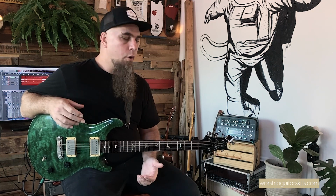As a worship guitarist, it's really essential that you have access to a variety of tones. Sometimes you need a big ambient type of thing. Other times you need a full-on drive. Sometimes you need a soloing part. Sometimes you need some kind of an octave thing. You just need to have the versatility to bring the tone to the table that you need at that particular point in time. So the Kemper really does all of that for me.